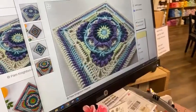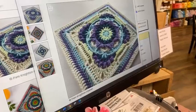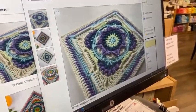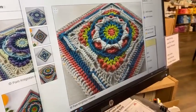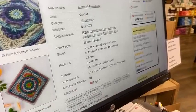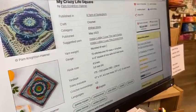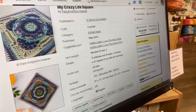But this one's 1, 2, 3, 4, 5 colors. So you could get your 5 favorites and just play with it. And that one, I mean, total, it takes a little over one skein if you're making it big. So you could totally have fun playing.